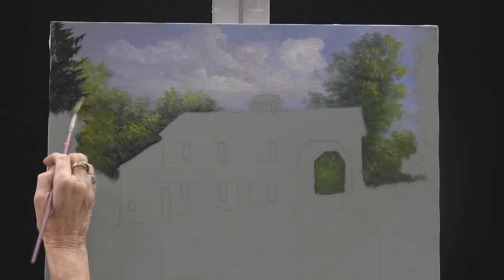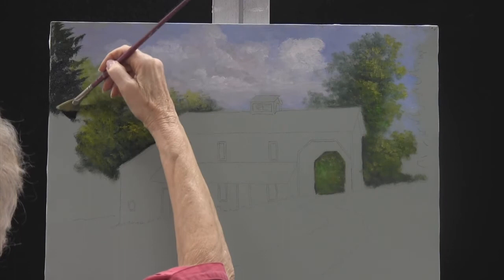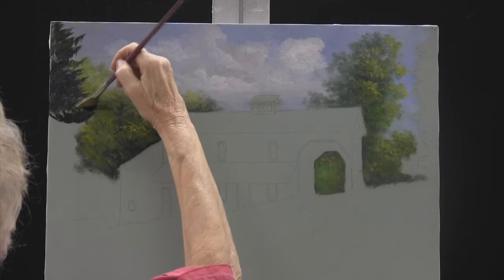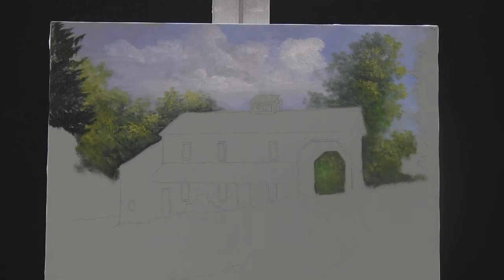You can do it this other way too. Let me show you a different angle you can use and have the same results. My handle can go up in the air like this. See where I'm working on the bottom corner of the brush, and then as I tap, I kind of come out on the bottom corner of the brush, and that gives you a little upward stroke too. So whichever way feels more comfortable for you. But you want those little branches kind of reaching out there so they look a little bit irregular and uneven.